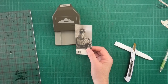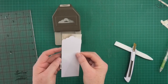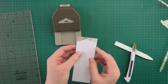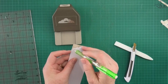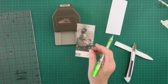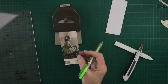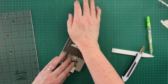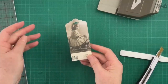Now, if you were going to put this on here, this is the time you would do it. For the hand cutters, you do this now. You put this on here, figure out where you want it, and just trace around the scallops. If you're using this template, you just trace around the scallops the same. But I'm just going to pop it in here and cut that. Makes it a lot quicker.